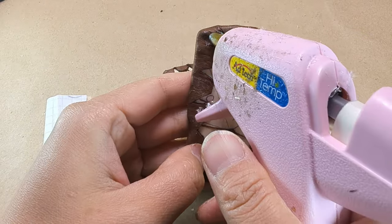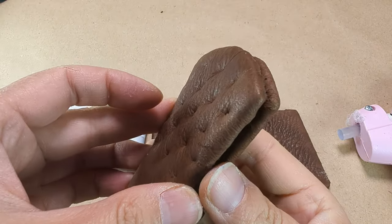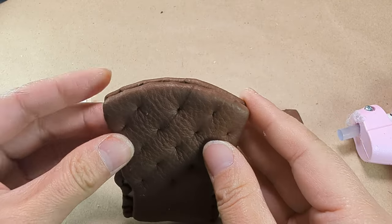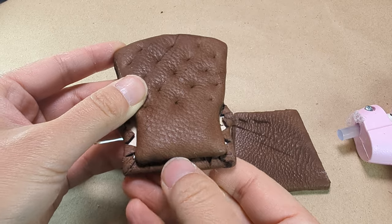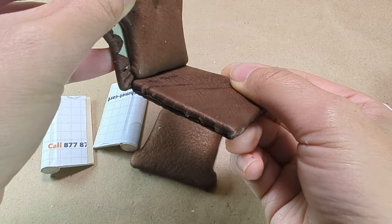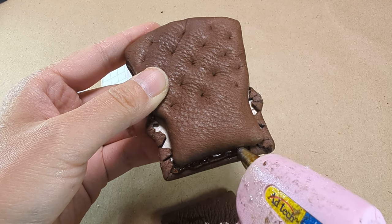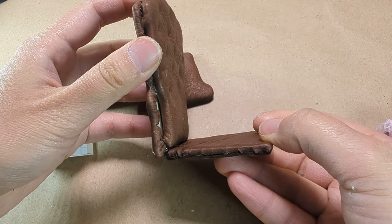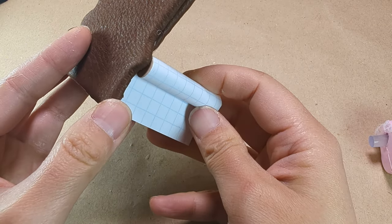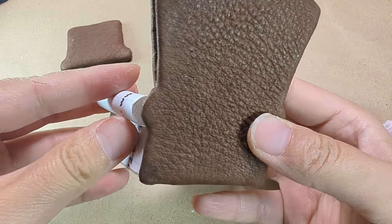Glue the back cushion and the back piece together. Make sure the top edges all line up. There will be a gap on the bottom to glue the bottom on. Glue on the left and the right arms. The back of the armrest should line up like this.